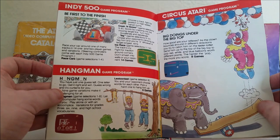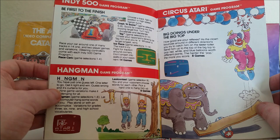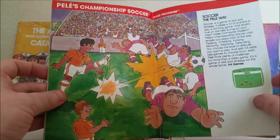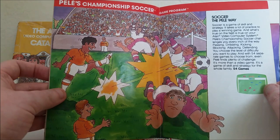Good old Circus Atari. Great game that is. I always remember buying the CVG guide to consoles and them having a really rave review of Circus. I absolutely loved it. I remember looking at the screenshot and thinking, it doesn't look like much. Later I played it, it was excellent.